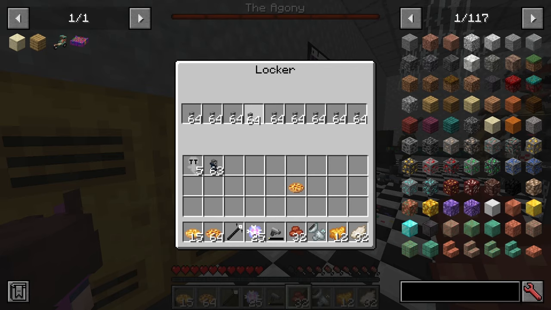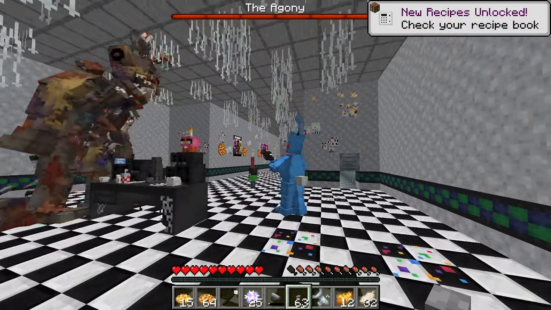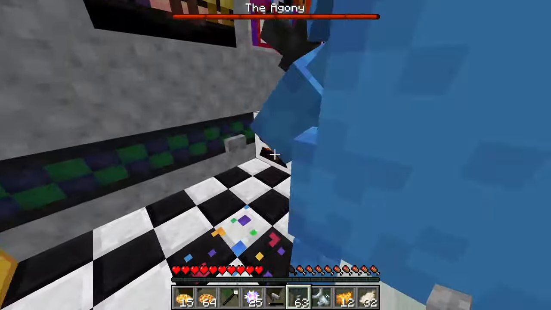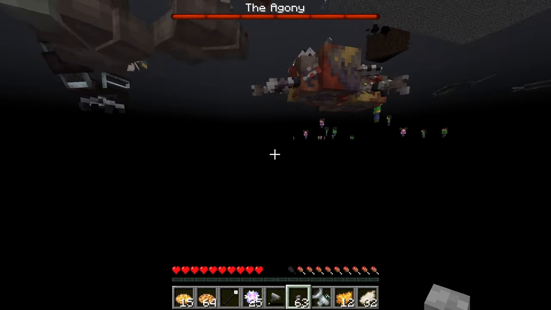Where are the buttons? Oh wait, there are so many buttons in here. Okay, let's place this. Are you ready, Bonnie? Oh God, I'm going to press the button. Blasted. 3, 2, 1, go! Ah!